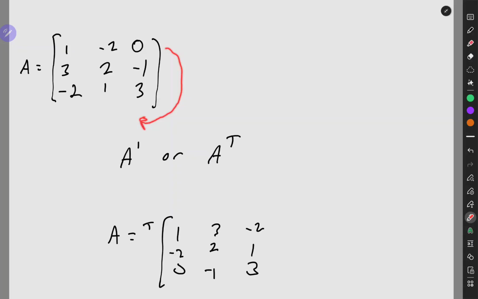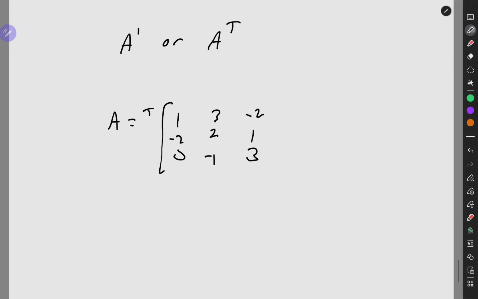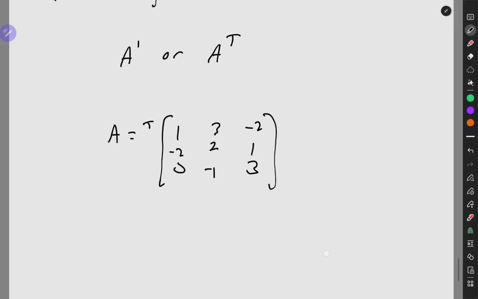Almost like you rotate it and then you flip the rows. That's one other way. That's kind of overcomplicated. What am I talking about? Yeah, you just turn the rows into columns. That's how I think of it. That's how you transpose a matrix. Pretty cool stuff. So that's the transpose of this matrix. Sorry, that should be A^T.